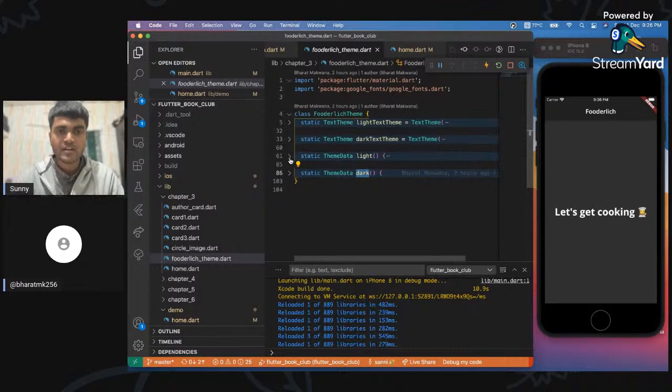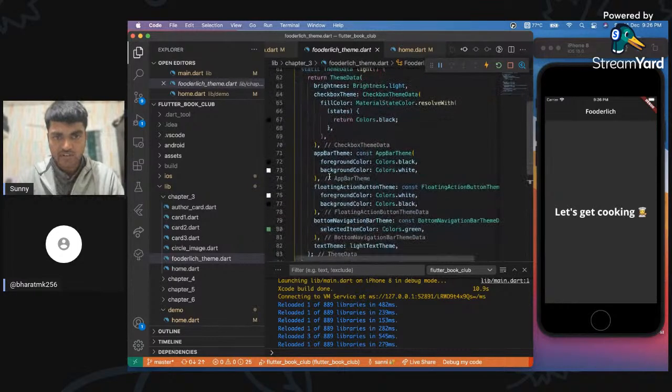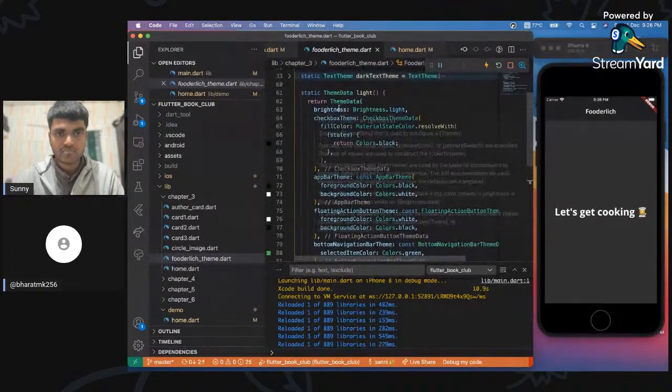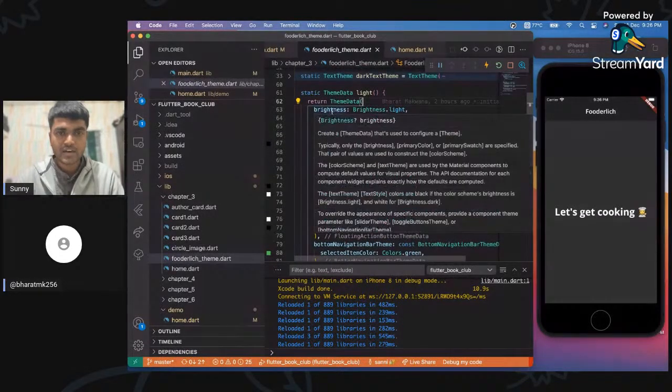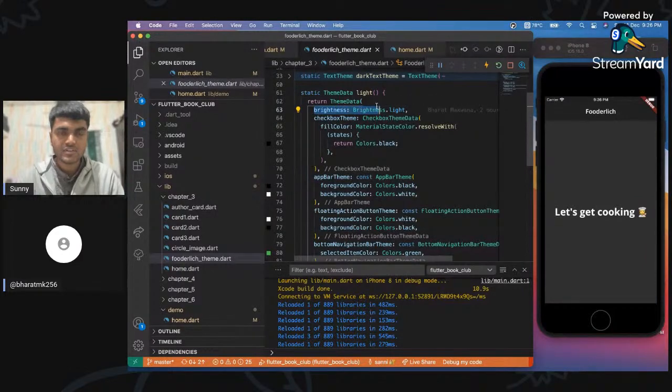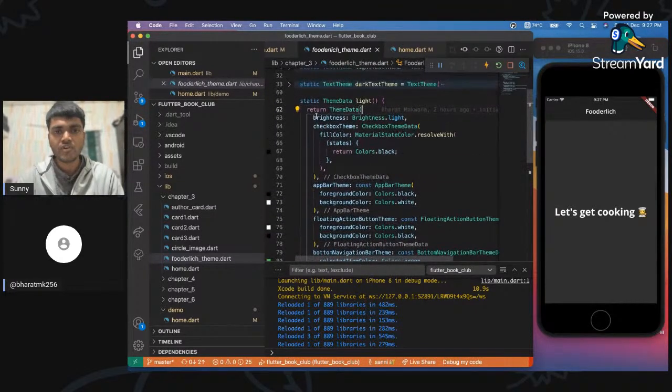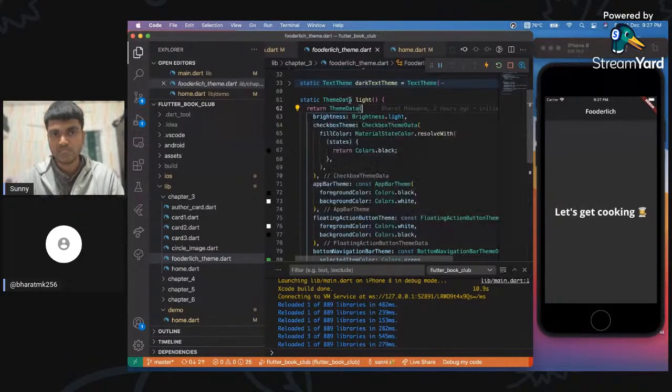Let's look at the light one and the properties it has. The light theme is a theme data object, and the theme data object contains all the properties that you want to provide for this kind of theme. This one is light, so brightness is equal to light.